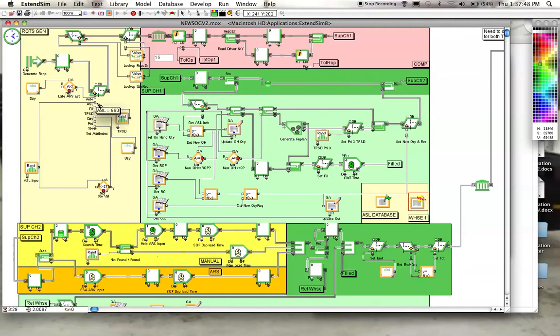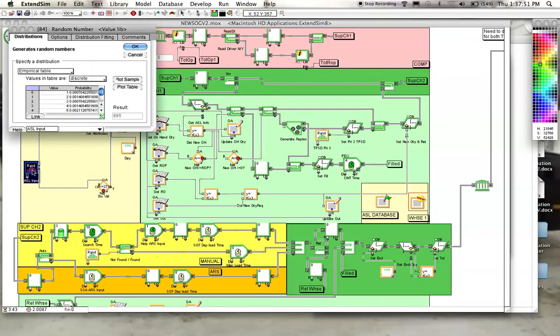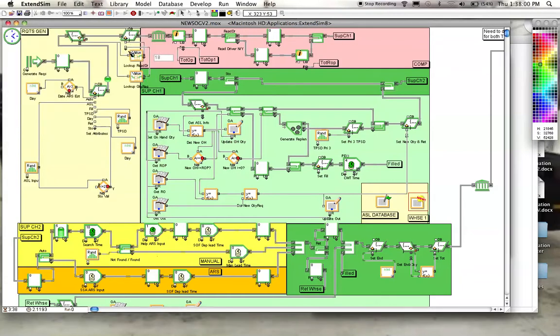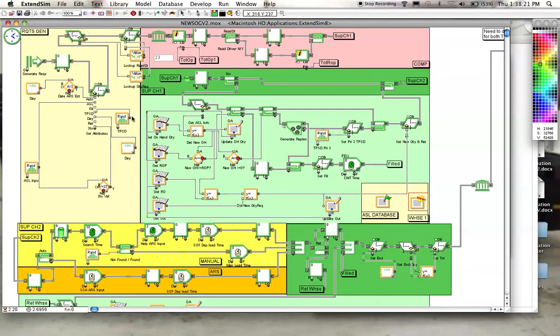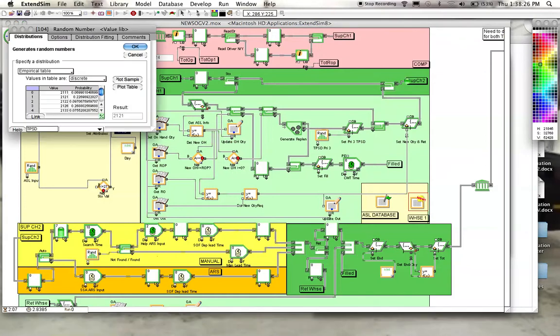Moving on to the ASL value. The ASL value is based off this empirical table with these discrete probabilities. It generates a number based on the probabilities and gives that number here, and that refers to the line number of the item. Fill and RET initially have values of 0. They're going to be altered later. And then TPSD refers to the sourcing determination, and those are assigned based on this empirical table with these discrete probabilities.